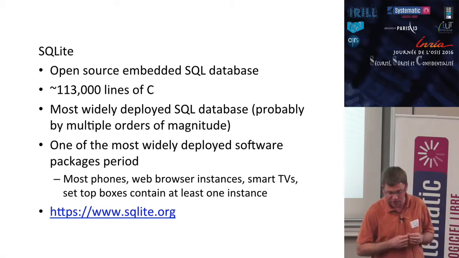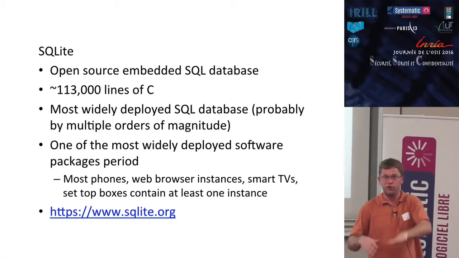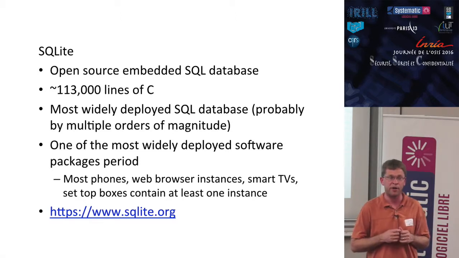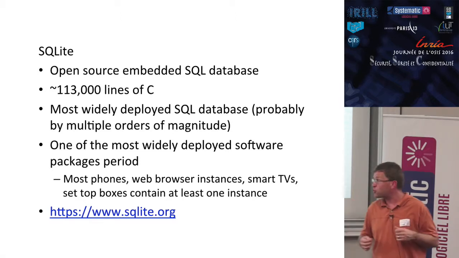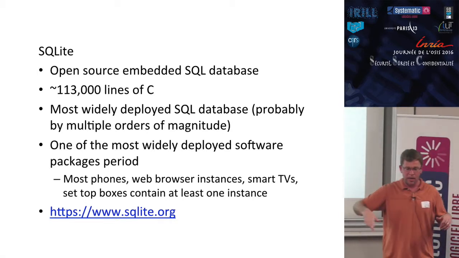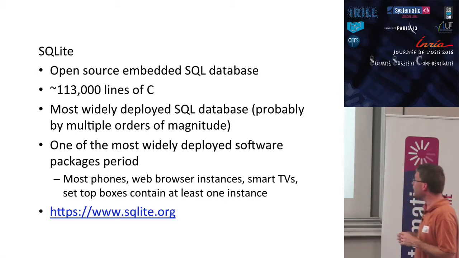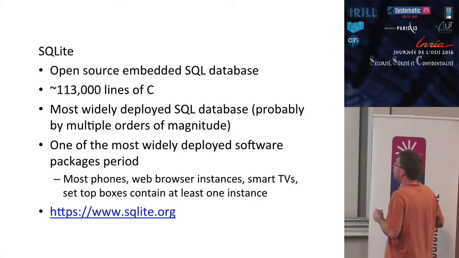What SQLite basically did is it took a lot of data management problems that were difficult to solve and made them essentially trivial. You just include SQLite as a library in your application. So this is an extremely widely deployed package. The SQLite author believes that it has at least 10 billion instances in the world. So it's very widely deployed.